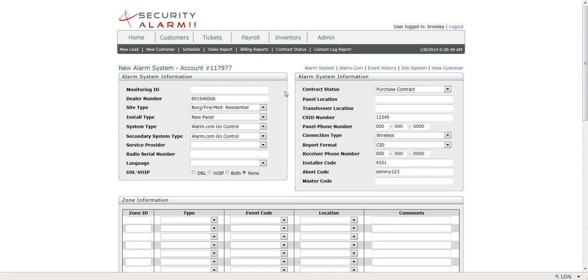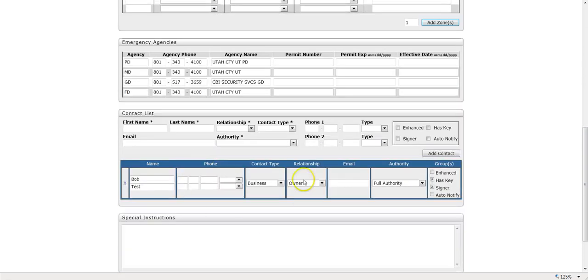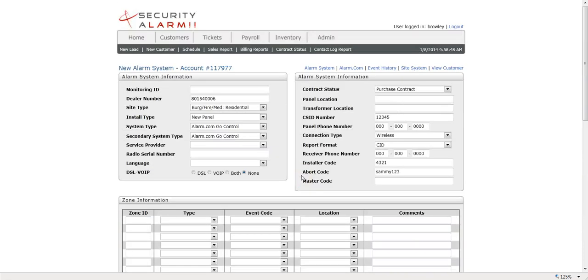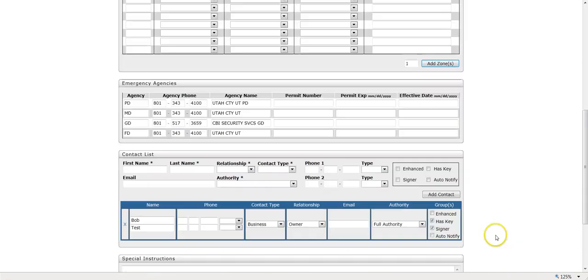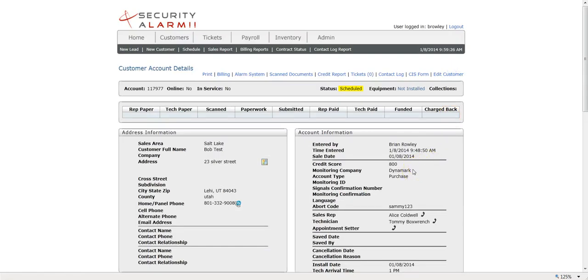Let's say that you go out, you do the install, you send the signals. The next thing you need to do is usually place the account online with the central station. So obviously this is the page where you can do that. You put in the zones, emergency agency numbers, emergency contacts. Every integration looks a little bit different, but the idea is the same. They want the panels, the zones, the emergency contacts, things like that. Once you click account online at the bottom, all this information automatically pushes over into the central stations that we're integrated with. So it's just another step where you don't have to log into their central station software and place the account online. You can just do it directly through OnGuard.